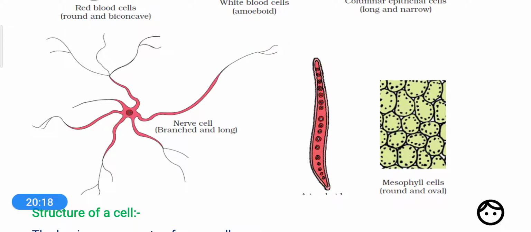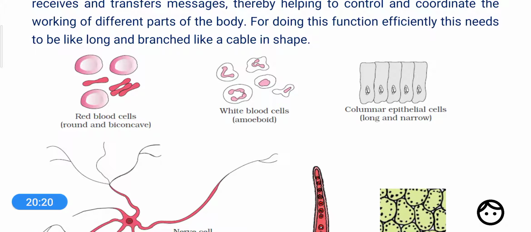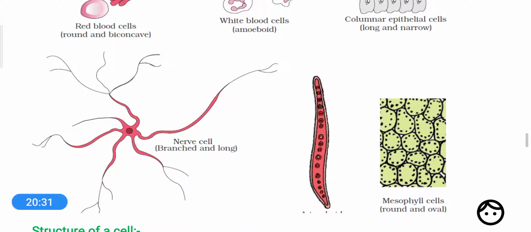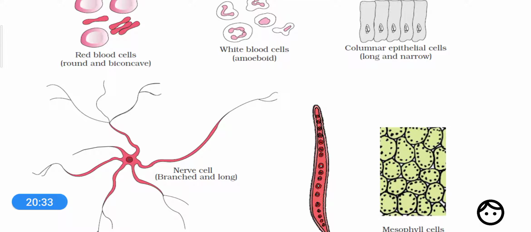So dear students, the shape of the cell generally depends upon the function of the cell. Not only the shape, but the size of the cell also depends on its function. So this is all about the shape and size of the cell, right? I hope you will learn the concepts by watching this video. We are going to discuss the next topic, the structure of the cell, in the next video, the second part of this chapter, because the video has already become very long.